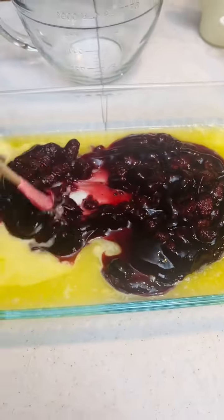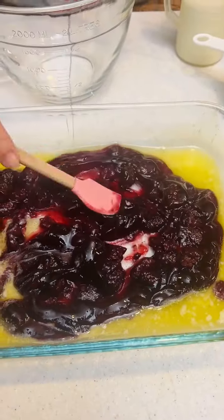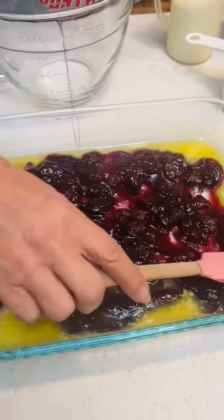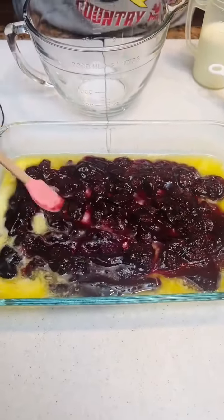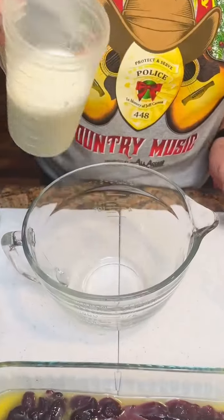Is there a certain method to this cobbler we're making? Yes, this is the easy cup-of-one cobbler. Just a cup of sugar, cup of flour, cup of milk, stick of butter, and the fruit of your choice. Then we're going to take a cup of milk.